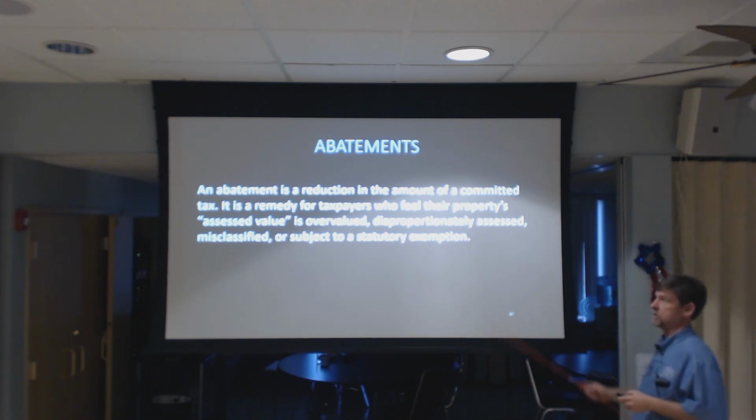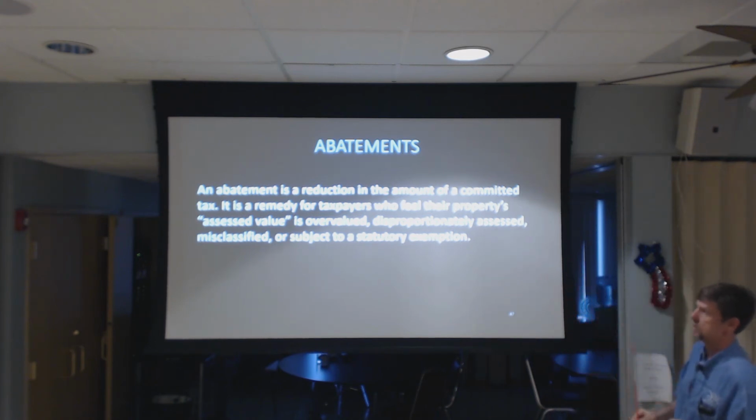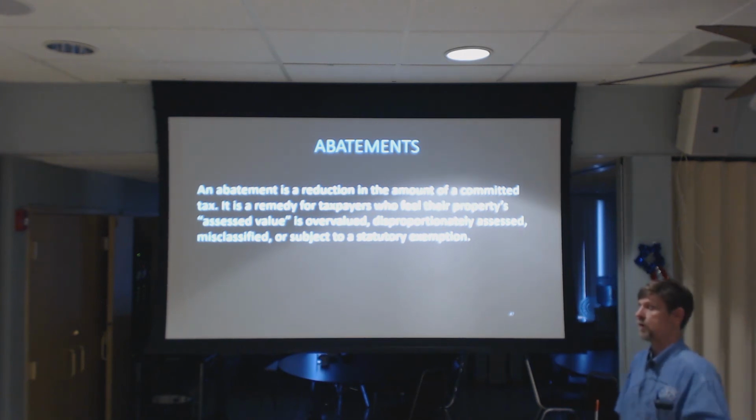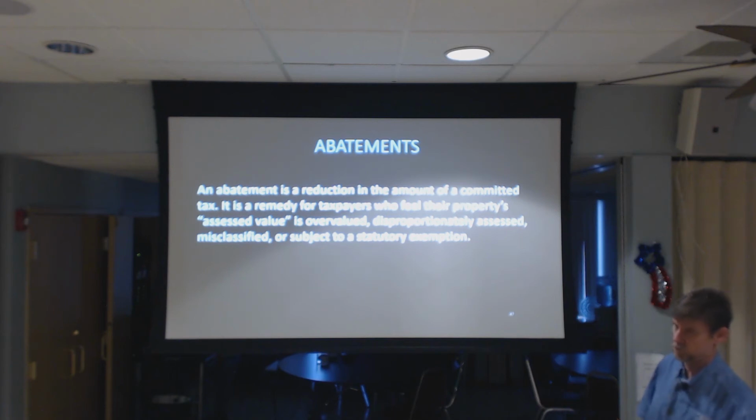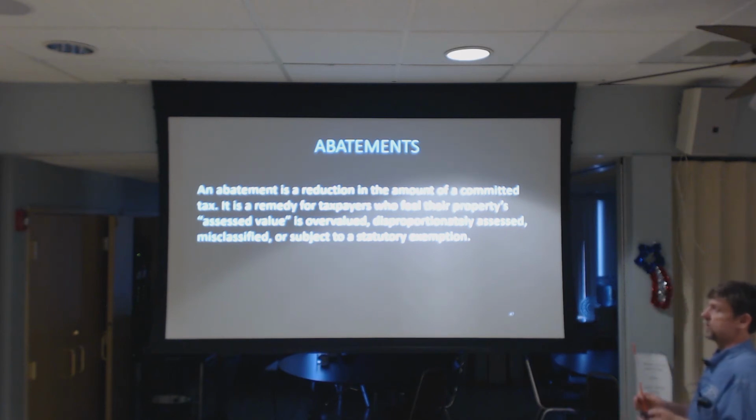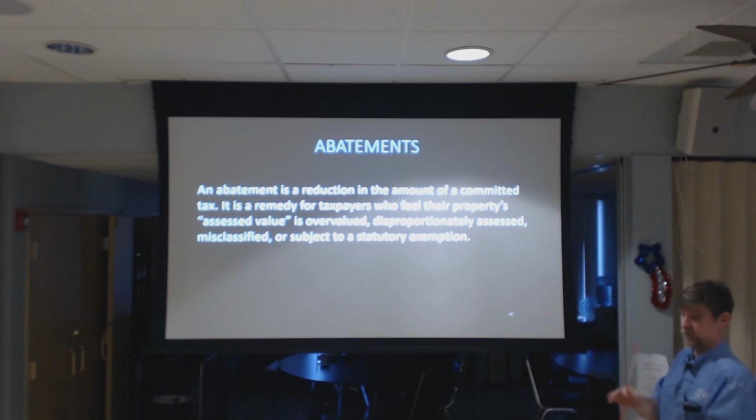An abatement is a reduction in the amount of a committed tax. It's a remedy for a taxpayer when you think your assessed value is overvalued. So you think your property has been valued by the assessors at too much money. Or you think that you're disproportionately assessed compared to everybody else. Or you think that your property is classified wrong, because there are different classifications.